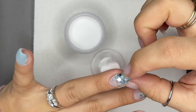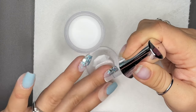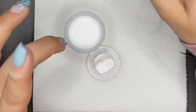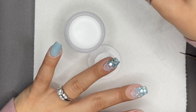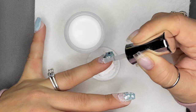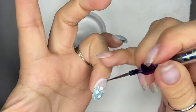Additionally, if you do any stamping or any design on your nail, if you create a French mani look, you don't want to file away the design that you just created, so clear is going to protect that. It is also going to keep your activator from getting contaminated, and that's something that I really like. When I reach for my activator, I know I'm not going to get a random glitter onto a solid nail or pigment from like a red nail onto a white nail, because your activator is only ever touching the clear dip powder. So there are a lot of reasons I like to use a clear cap, but it's totally a personal preference and it's up to you.